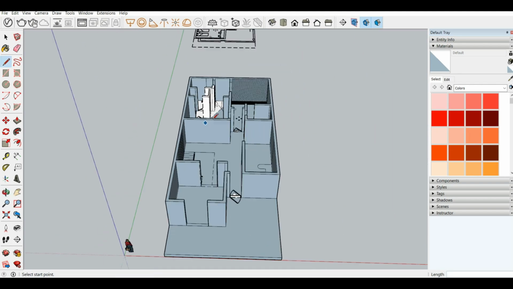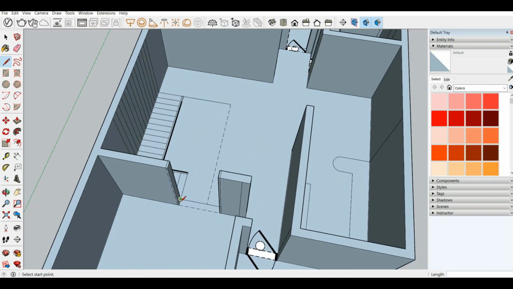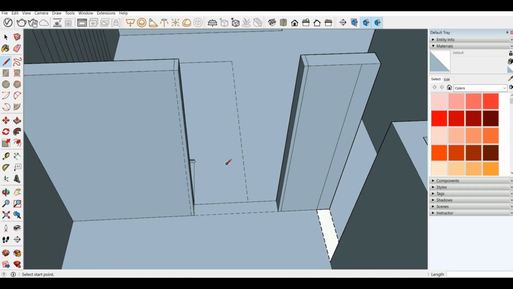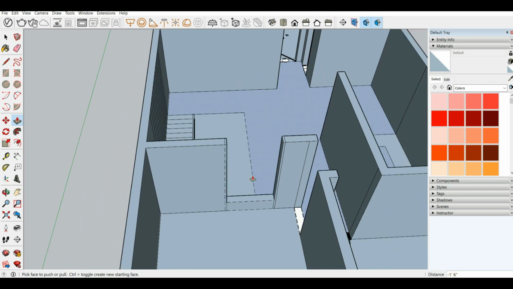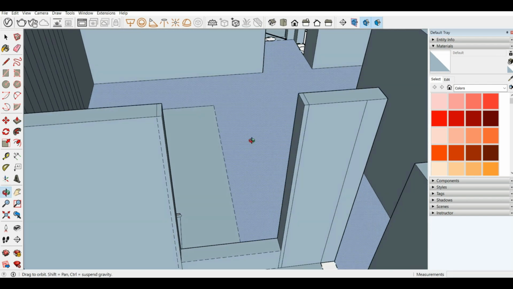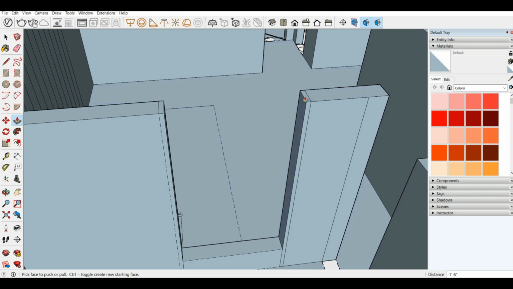Now we'll just create this window. Using the push-pull tool, bring it up a little bit, 1 foot 6 inches, the height of this bar.